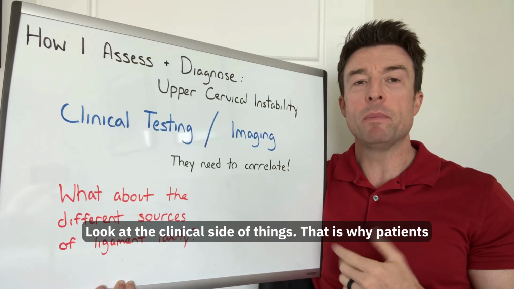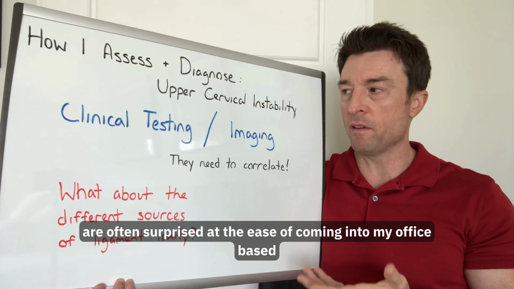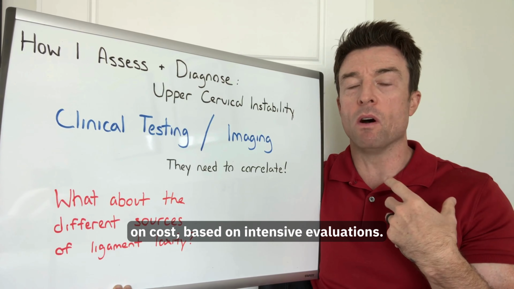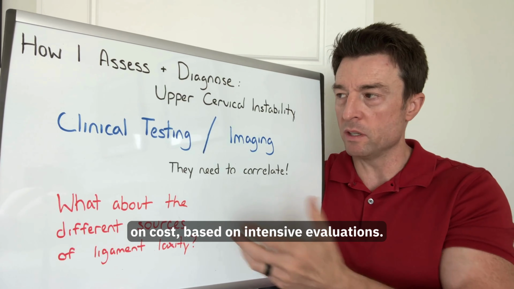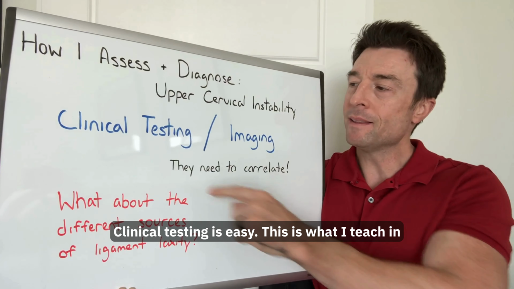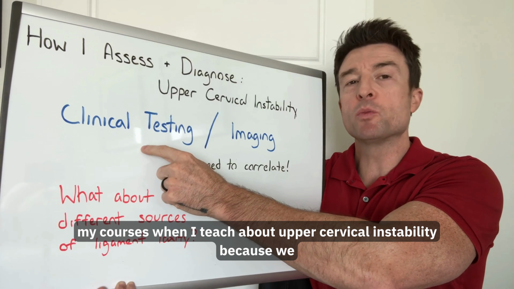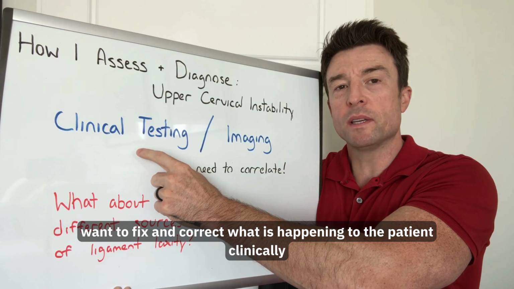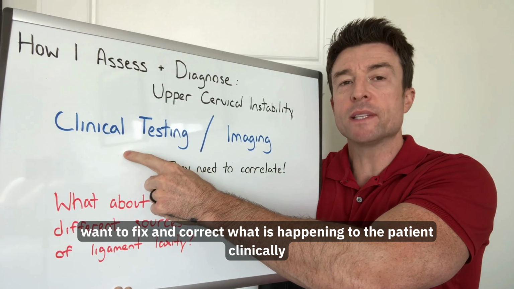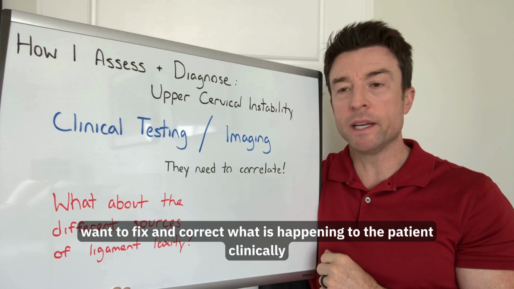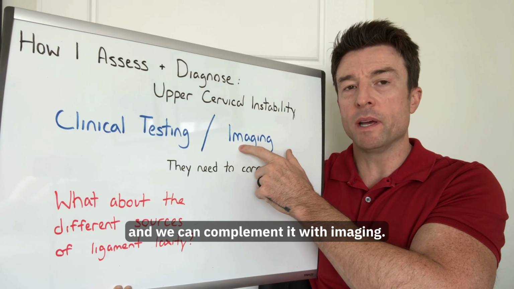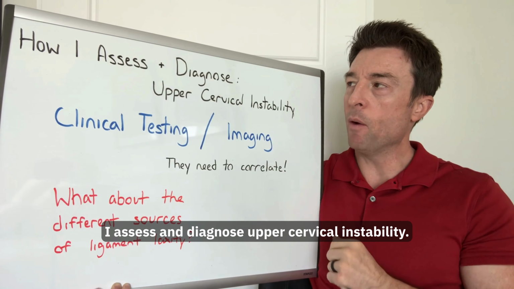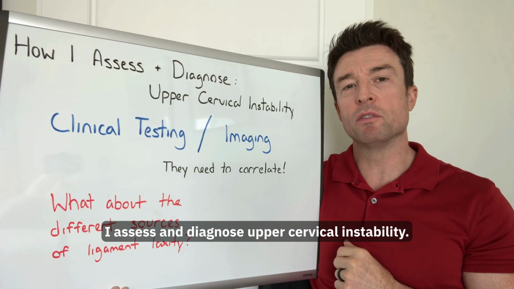That is why patients are often surprised at the ease of coming into my office, based on cost, based on intensive evaluations. Clinical testing is easy. This is what I teach in my courses when I teach about upper cervical instability, because we want to fix and correct what is happening to the patient clinically, and we can complement it with imaging. So that's a little summary of how I assess and diagnose upper cervical instability.